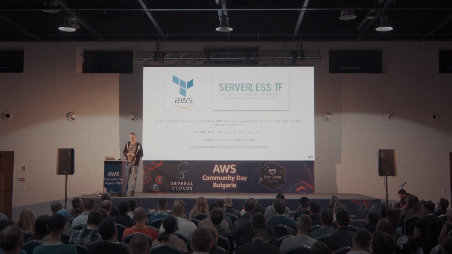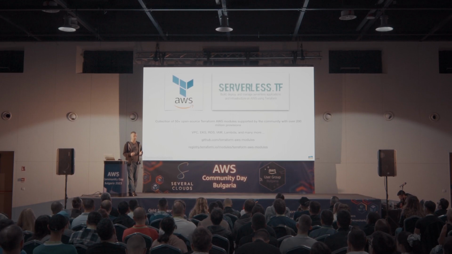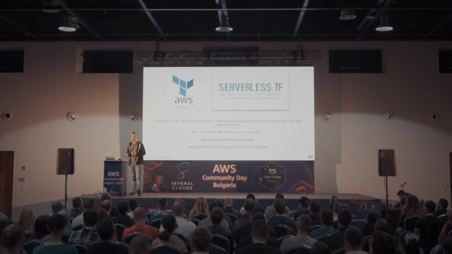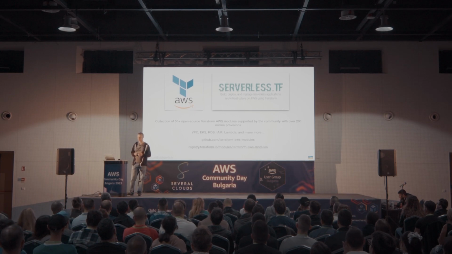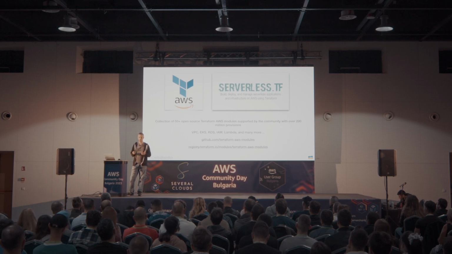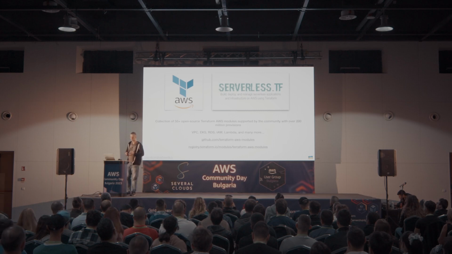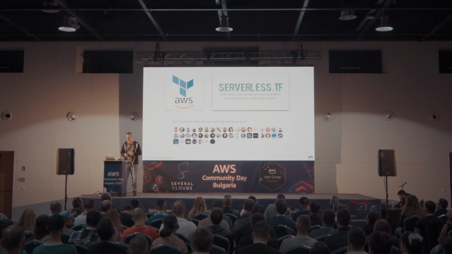So this talk is going to be about these two things. Terraform AWS modules is a collection of reusable components for common AWS services. And currently we have more than 50 of them, which means that all kinds of VPC, ECS, EKS, and so on are well supported. And there are a lot of users of these modules, so the community is pretty big. And there are a lot of features covered. Everything is shown with examples and so on.